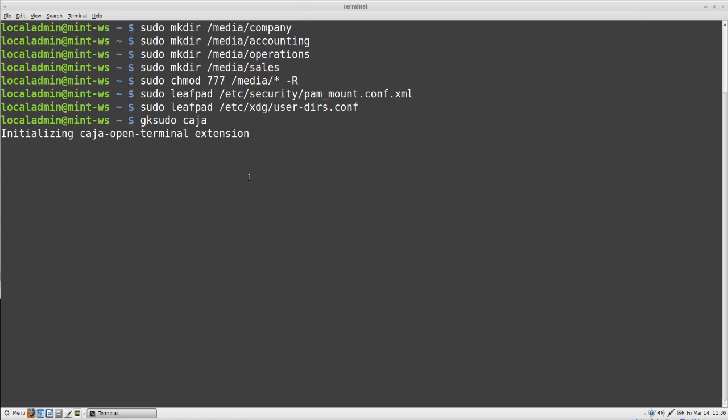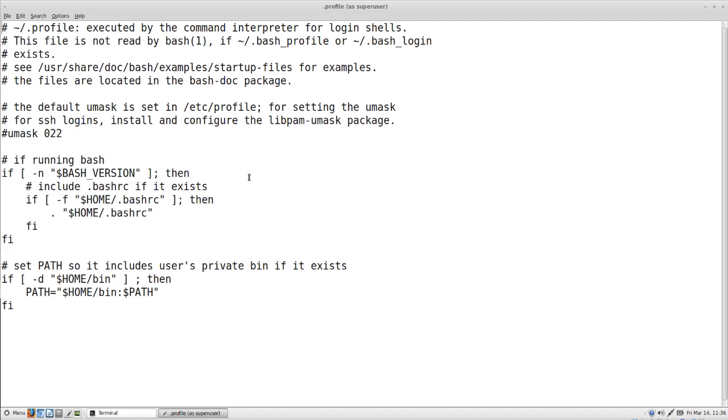I'm going to hit Control-C to cancel out of whatever was still running. And now we're going to edit the .profile file in the /etc/skel. We're going to go to the very end.